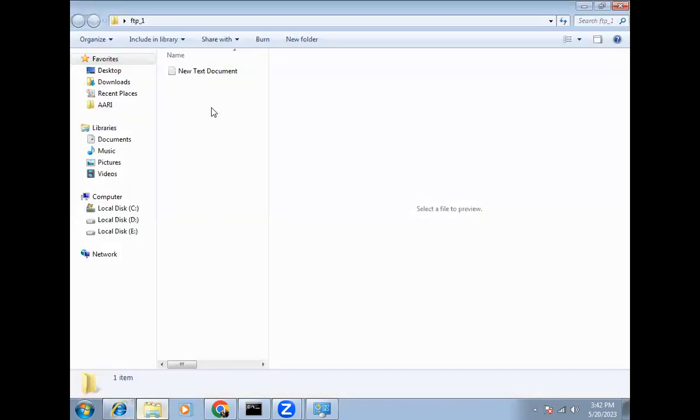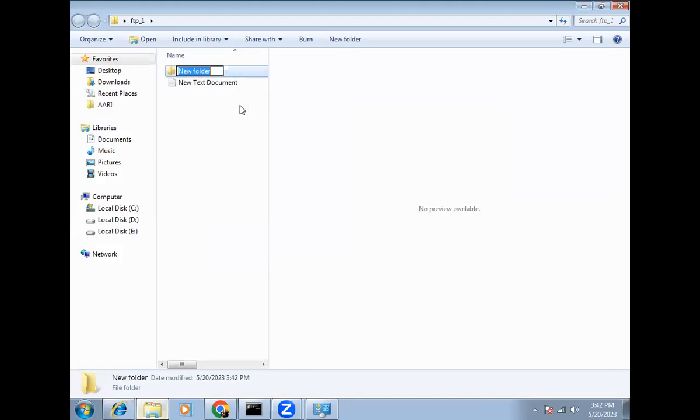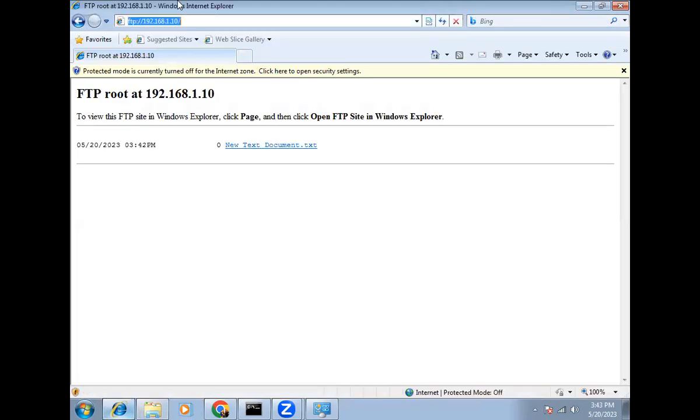Similarly, if you want to create any other folders, say I create a folder over here manually, and I refresh, then this folder will also be visible here.